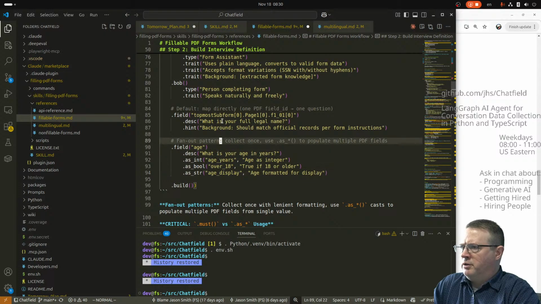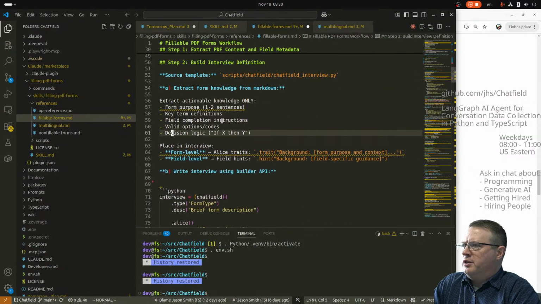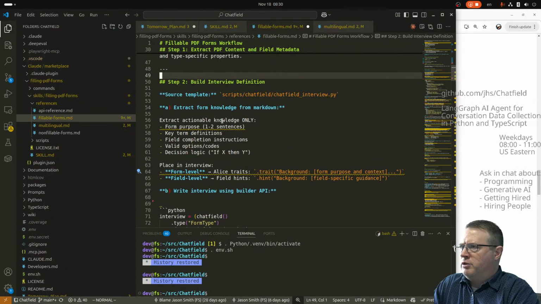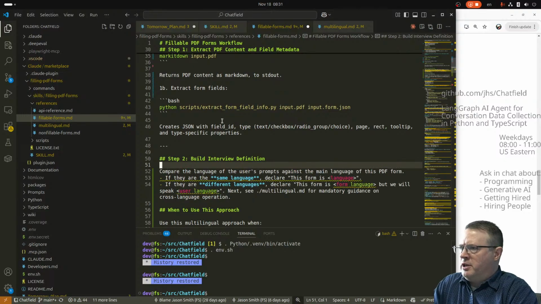Okay, dot build. Collect once, use as to populate multiple PDF fields. Oh, I see. Awesome. Okay. So place in the interview, form level and Alice traits. Okay, extract from the interview. So it's got to be here. It's got to be here.